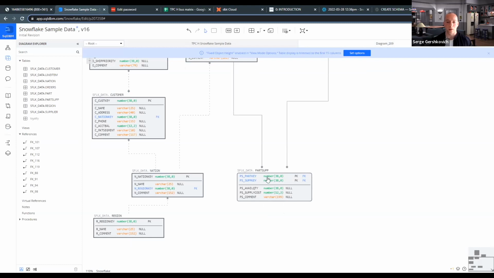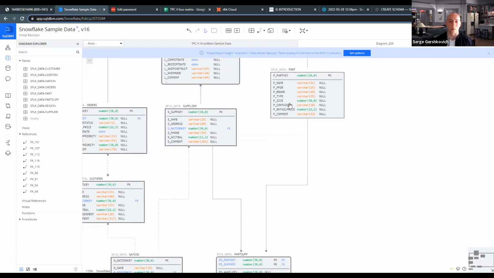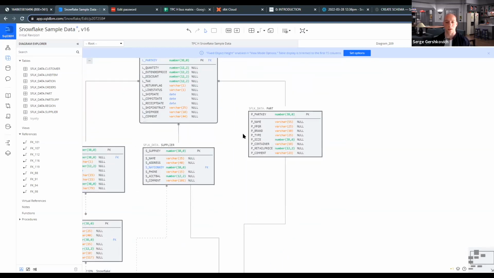So we have part supplier, for example, that has the metrics of availability and cost and how many parts we have, but the actual master data of who are the suppliers, where are they located, what is the brand of the part, etc. That's in separate tables. And I'm tired of making these joins every time I want to know. So I want to denormalize these. And here we're all pointing to the source schema of where our data resides, how it lands from our source database. And now we're actually getting into data warehousing.